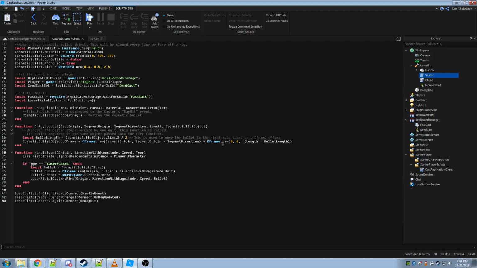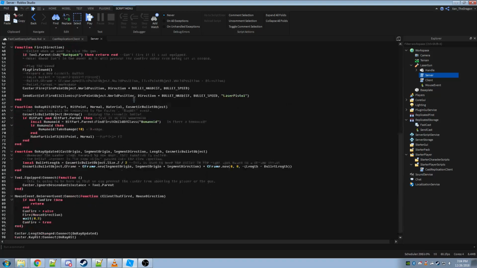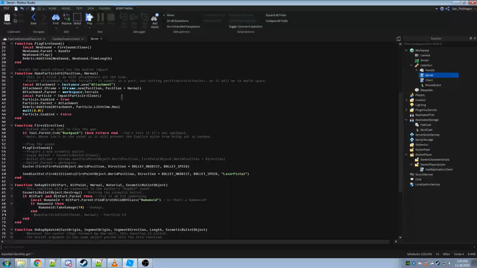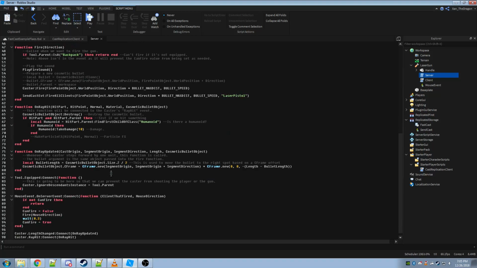So to give a general rundown of what we've just done again, we've changed the server side to not show any bullets. It exclusively does hit detection and that's it. It does not render anything. There is one exception and that's a little different. I'll need to do this actually. We'll need to move this, make particle effects, to the client side. We should also store the particle effects on the client, but I'm not going to do that for the sake of simplicity. So what we've done is we've made the server side only do hit detection and damage and all of that.